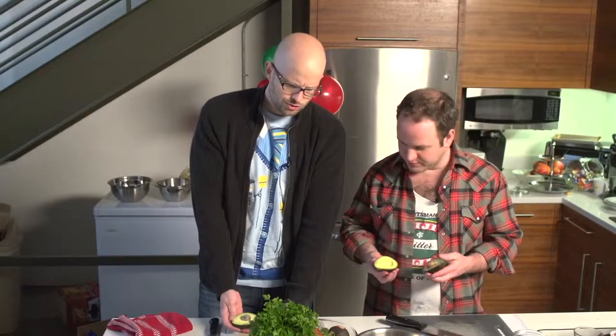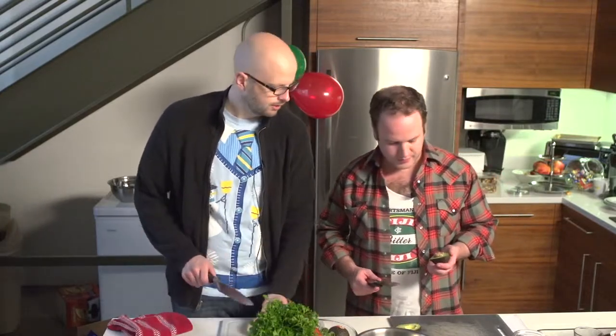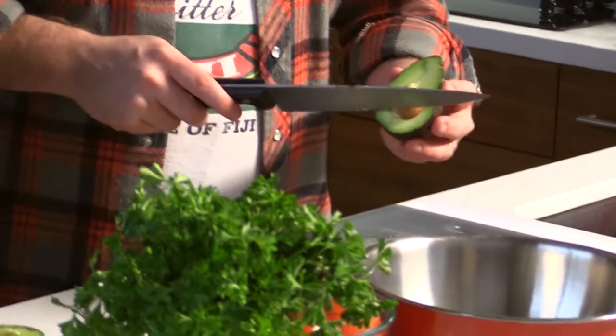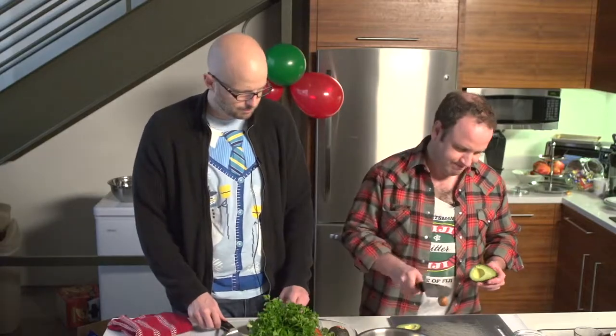Green and shades of green. See, look at what you did there. That looks great. So you want to get that nut out of that, or whatever this thing is called, the core. Just give it a little whack. Oh, no. I think you went a little bit overkill there. A little bit strong on that one. Just jab it out there and give it a flick. There you go. Get it out there.